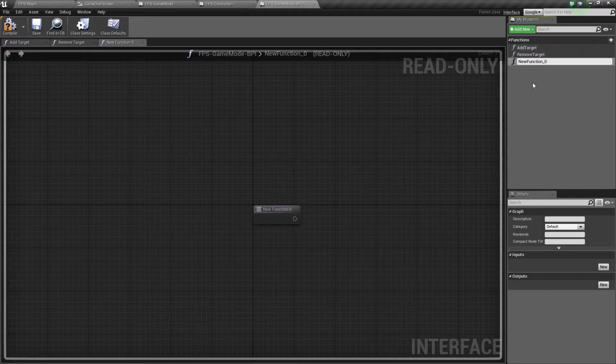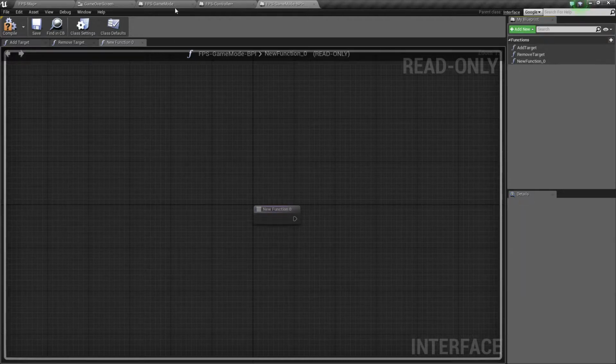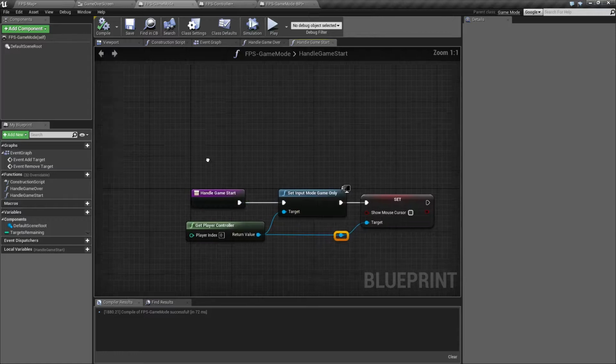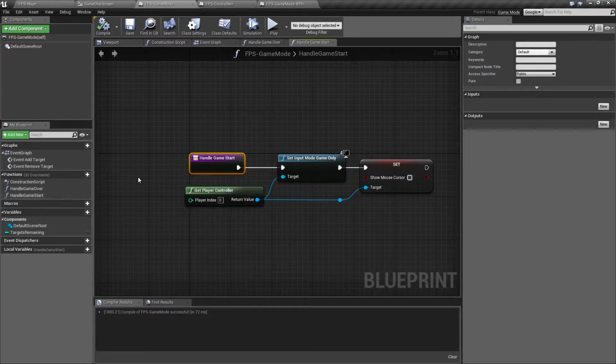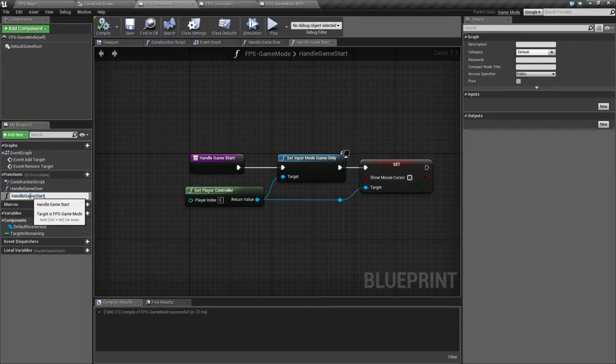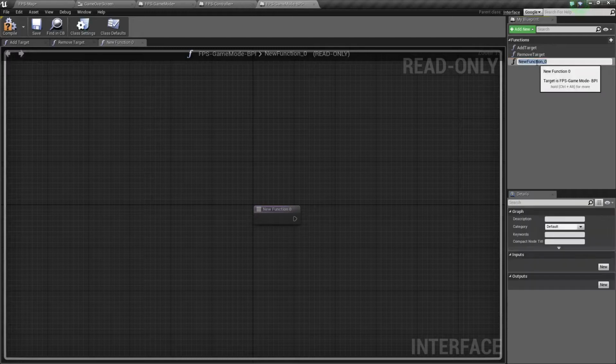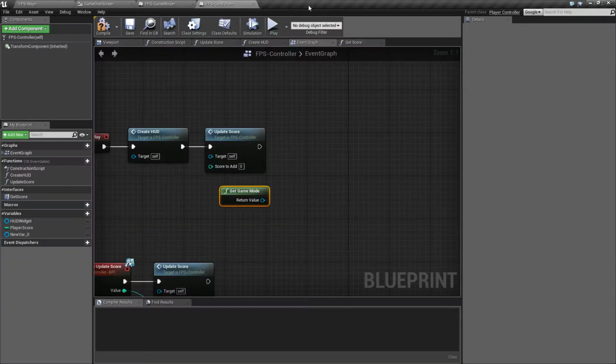Of course, this is an issue you'll run into. So if you notice, I'm trying to call it handle game start, and it's going to fail. Handle game start is in use by another variable or function. Inside of our game mode, well, we already have a function called handle game start, so we can't use it. We'll cheat a little bit. We'll rename this to handle game start 2. We'll go in here. We'll rename this one to handle game start. And now we have a handle game start inside of our game mode.